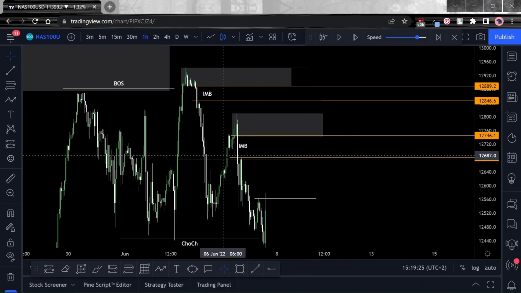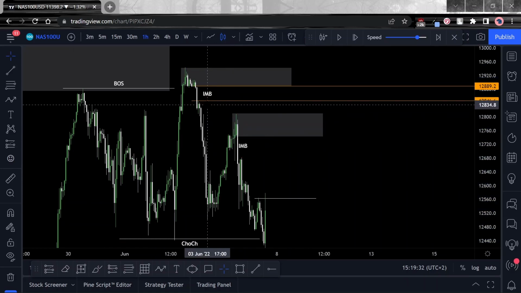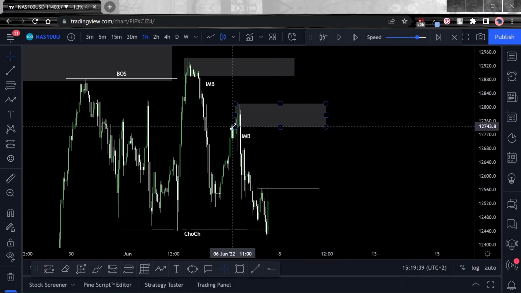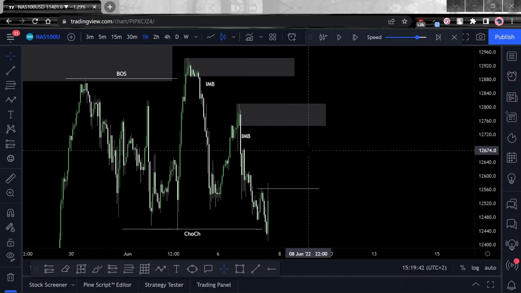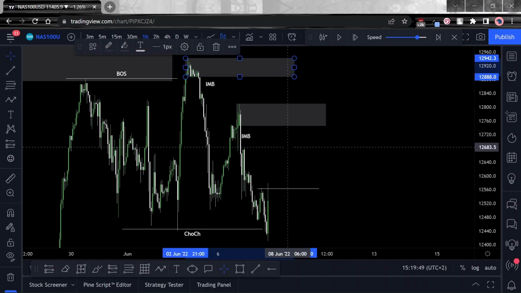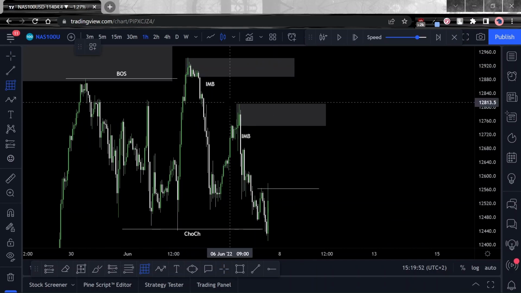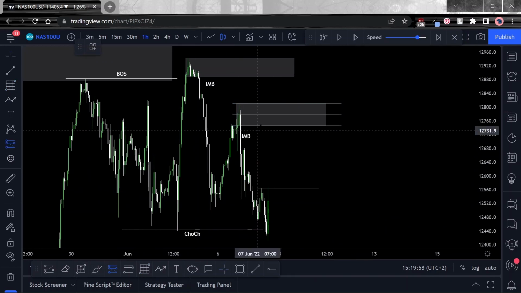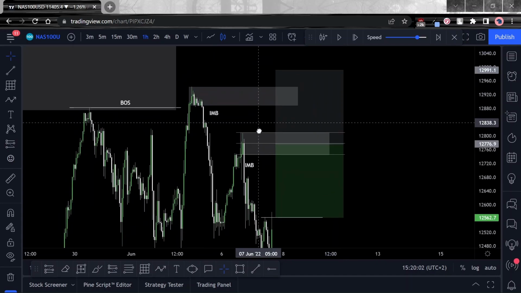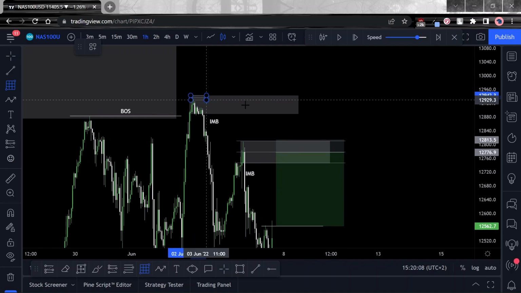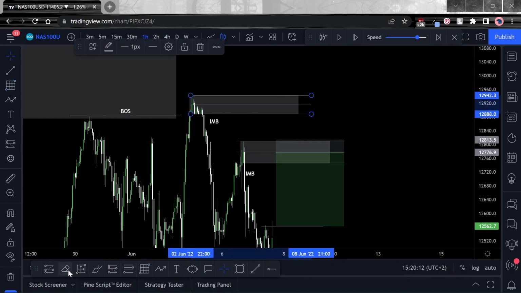So it means now we've got two POIs to look at. I'm just going to remove this and remove these lines so that we have a very clear chart. These are the 2 points that we're looking at taking our entries from. So now the question is, if we have these points, how do we take our risk entries? For me personally, because I'm a 50% type of guy, I'm going to divide my POI into 2 and work on my sell limit, and do it this way, and then work on my 50% of this high as well and work on another sell limit.